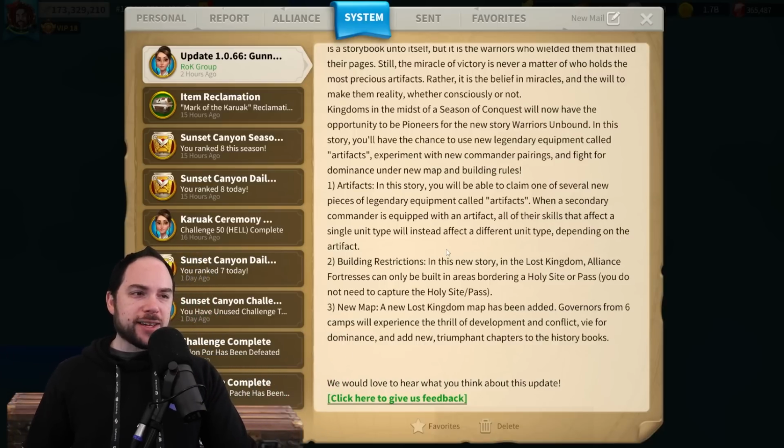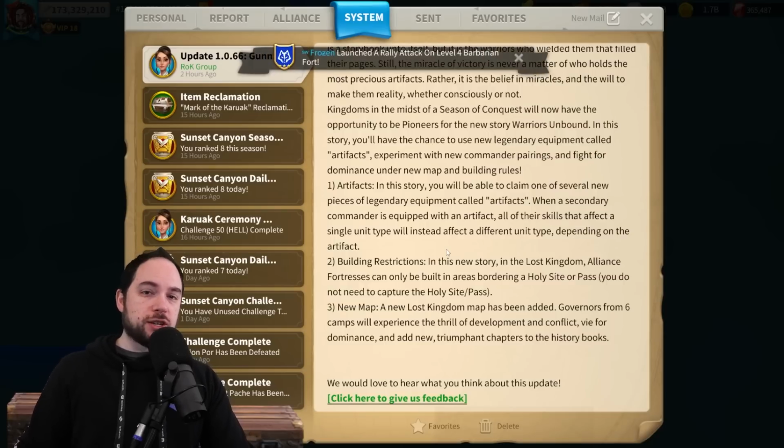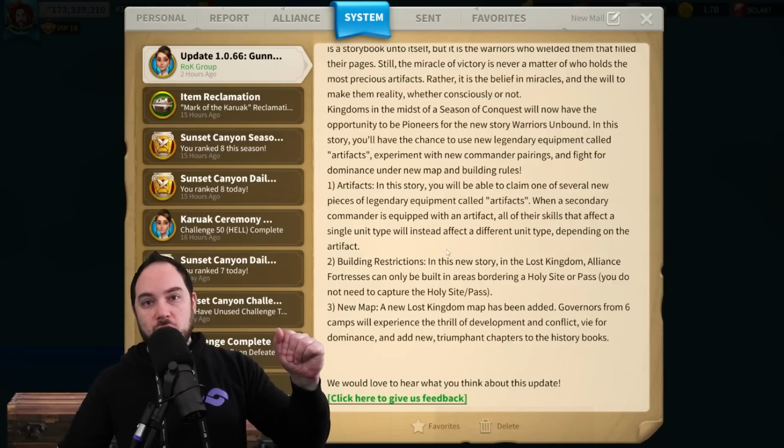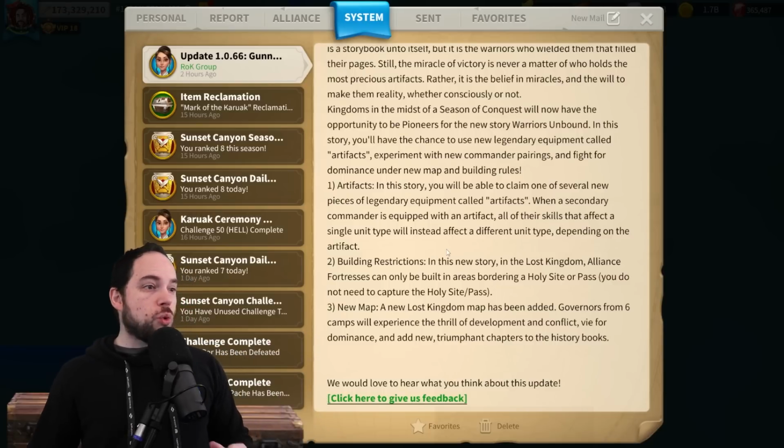I guess that could work for ranged combat, but let's say, for example, you have an artifact that changes all of a commander's skills to benefit infantry. You could put this on Isong, hypothetically, and all the skills on Isong that say they benefit archers would now benefit infantry with the special artifact, if you use Isong as the secondary.